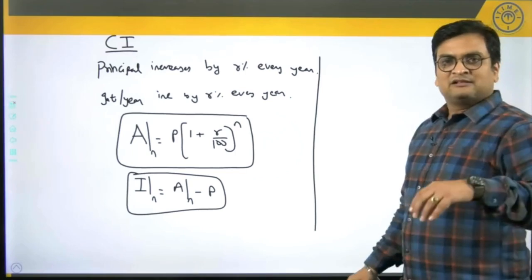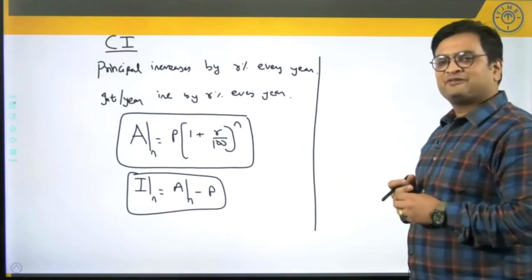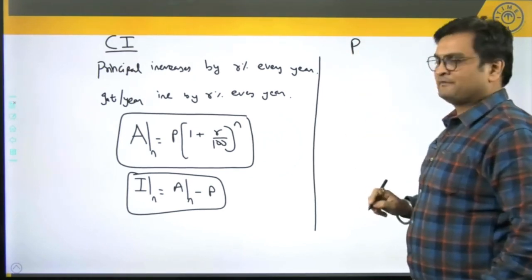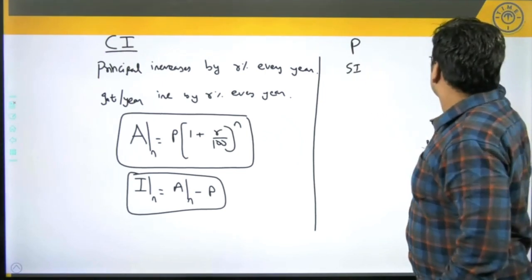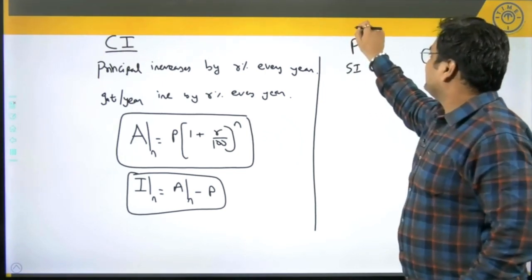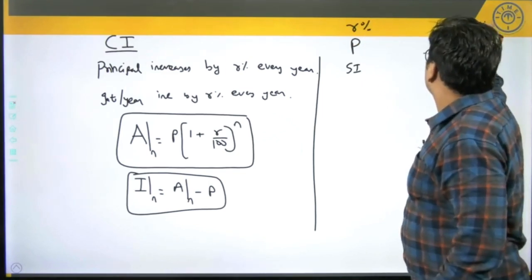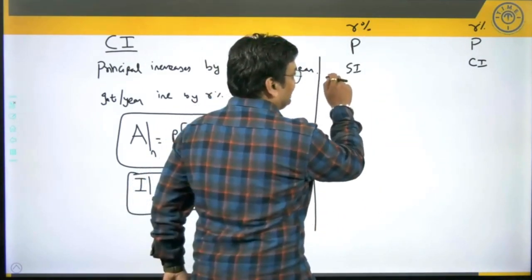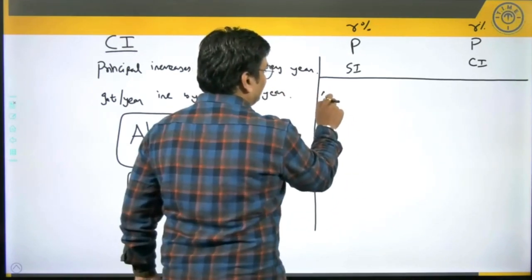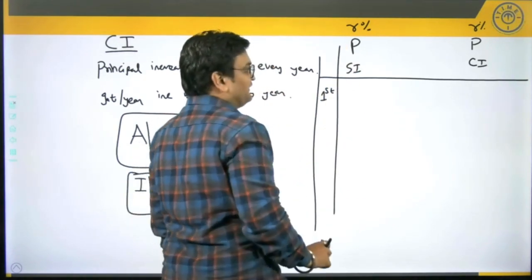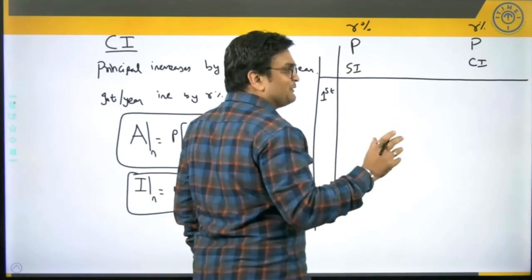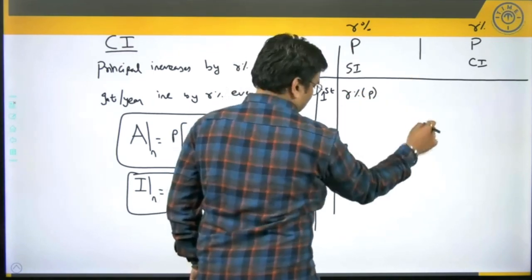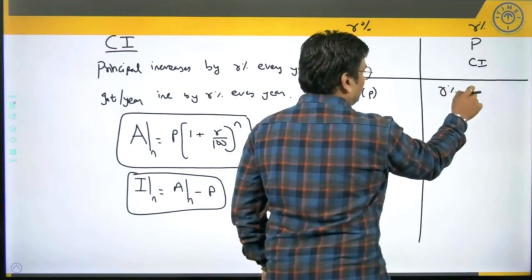Now one more thing, sometimes the questions will ask you for a comparison between simple interest and compound interest. So for example, let us say I borrowed some P rupees under SI, and I borrowed the same P rupees under CI. The rate of interest here was R%, here also it is R%, and the loan duration was 3 years in both the cases. So how will the calculations look? If you look at the first year, under simple interest, what will be the interest amount accumulated? It's going to be R% of P for the first year. What about CI? First year it's going to be the same, R% of P.